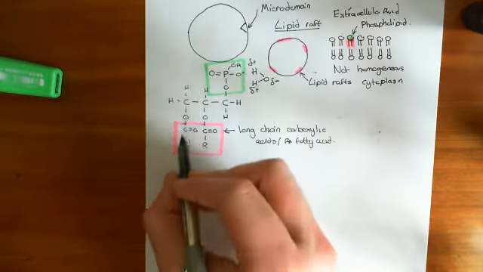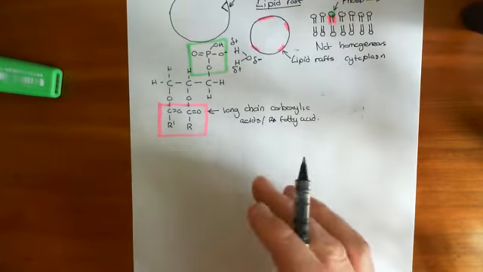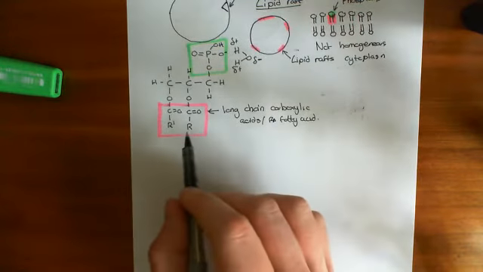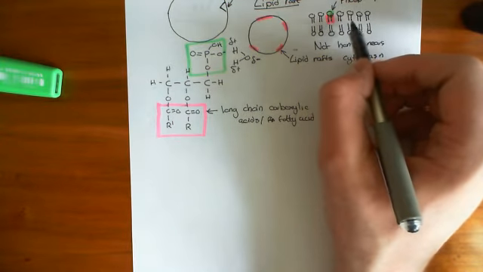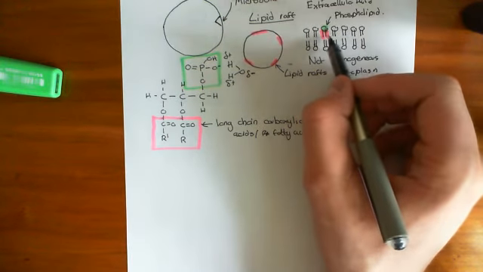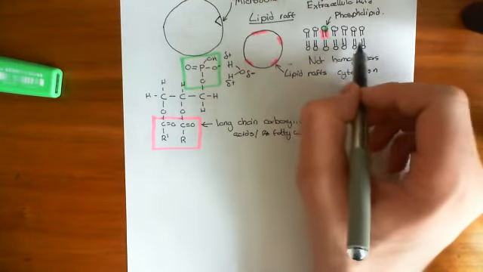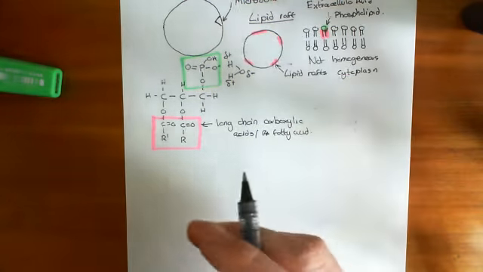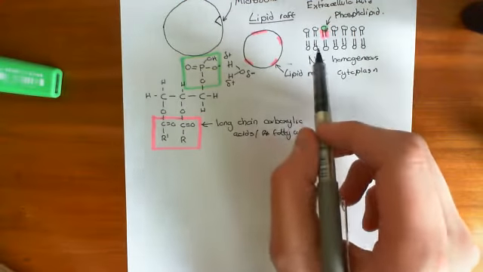The hydrophobic tails, which can't really interact with water, or it's very energetically unfavourable for them to interact with water, face in towards one another, and they like being amongst each other because they're very lipophilic, so they like other lipids. So that's why this structure makes chemical sense. Okay, so that's what this membrane is usually made up of.